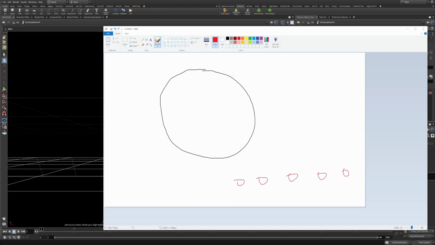Here we have the target mesh, not target VDB. We need to find the nearest points from the target mesh based on each individual particle. So for example, for this one, let's say we have this point, this point, this point, and this. And then produce a vector toward that nearest point per each particle, and use this vector to control the velocity of the particles. So let's do that.